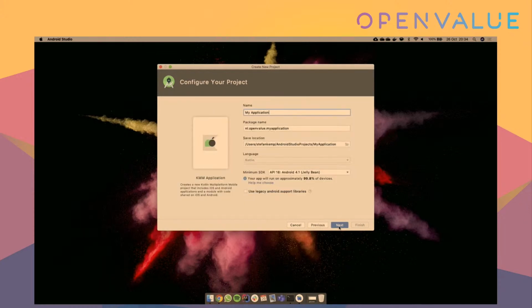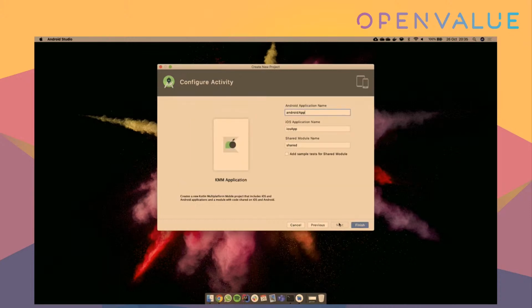We'll go for that. Next, we should give it a name, like OpenValue Meetup. The package name is fine. The same for the location where the project is stored. The minimum SDK is API 16. So with that we are supporting like 99.8% of the devices.